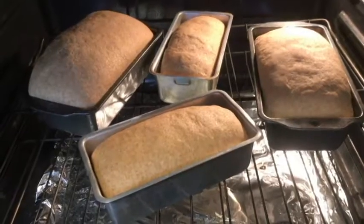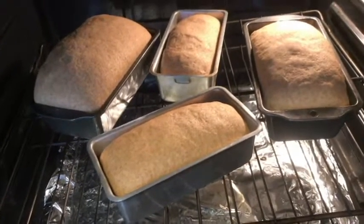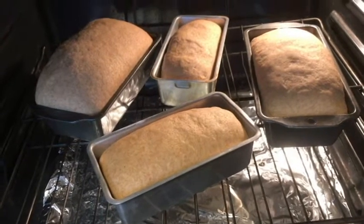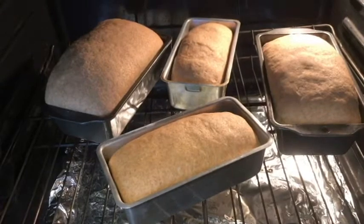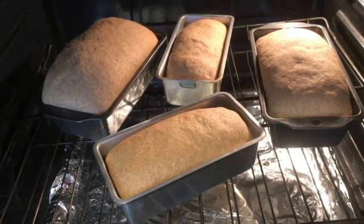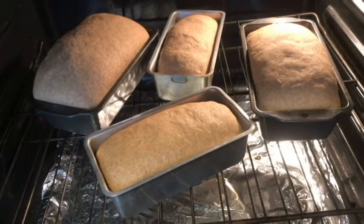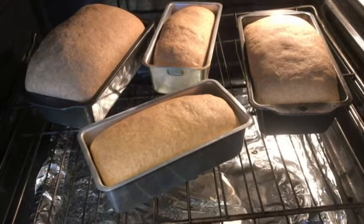Okay guys, my bread has risen, whatever you want to call it. Now I'm going to turn the oven to 325 and let it bake. And it already looks like it's baked, doesn't it? Because that's all that whole wheat flour. Anyway, I'll let her bake, and I'll try to keep track of the time. I just kind of do it by look and by smell.